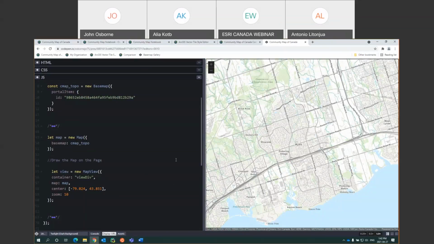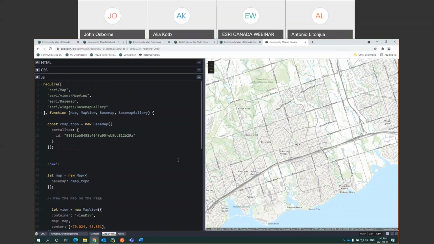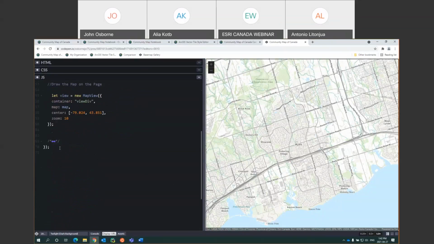Now, I really want to give my users the ability to select base maps that they want to choose from. And in order to do that, I need to use the last object in my list here, which is called a base map gallery. And I've got some code right down here that creates a brand new base map gallery object and positions it on the page. So the base map gallery is similar to a map view in that it contains user interface components that are going to be drawn on the page, and I want it contained within my map view. So we're going to clear this code, and we're going to clear this comment here.